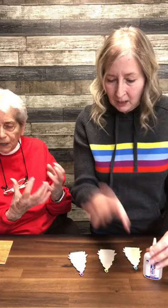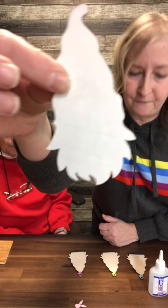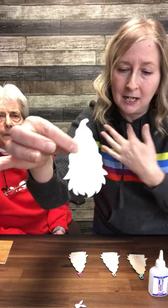So the next piece that you get is this piece right here. And this fits right on top. I painted this one 100% white. I just painted the whole thing white. Now, if you want to just paint the beard, you could just paint the beard because the top will get hid by your hat, or there might be a cutout so you would put color through. But for this one, I just painted it solid white.